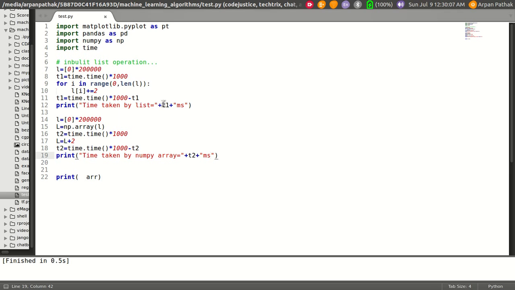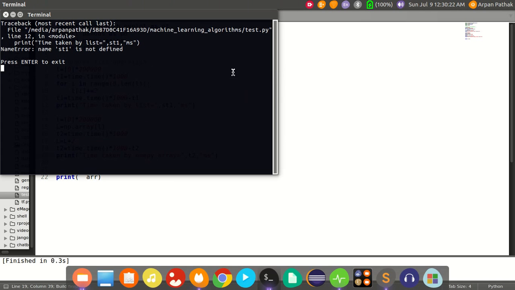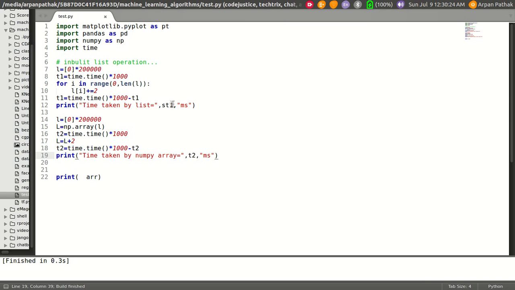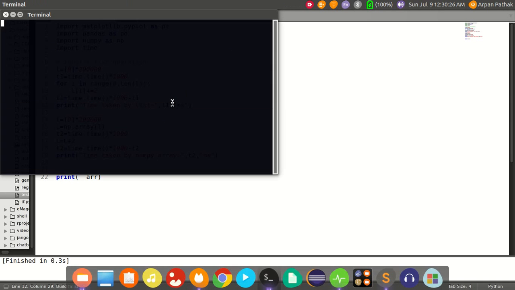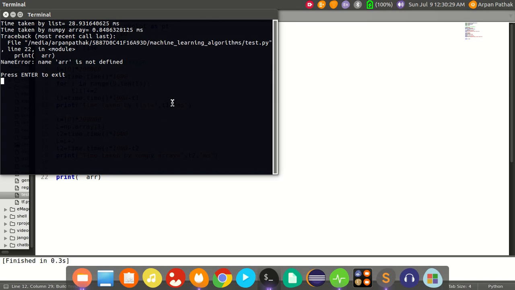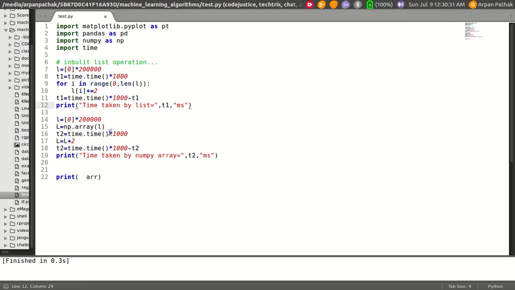So instead of the concatenation operator, I can use a comma over here, and let's see what happens. t1 is not defined, it's t1. Alright, array is not defined again. What's wrong in this code where I have written array? Okay, now let's run this code.